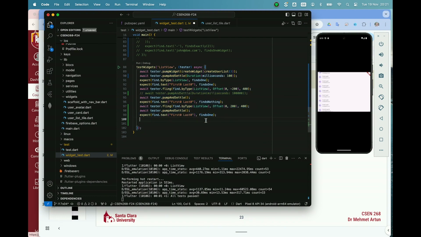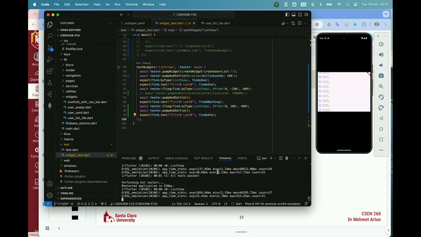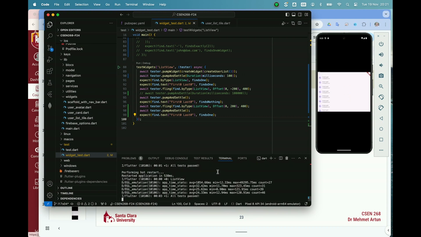So now I scroll down, I cannot find it. I scroll back up, I find it. Then, I'm just testing some of the things. So the use case, you have to define, obviously, what is the use case for your particular situation. But this is just showing up, down, and all tests pass.